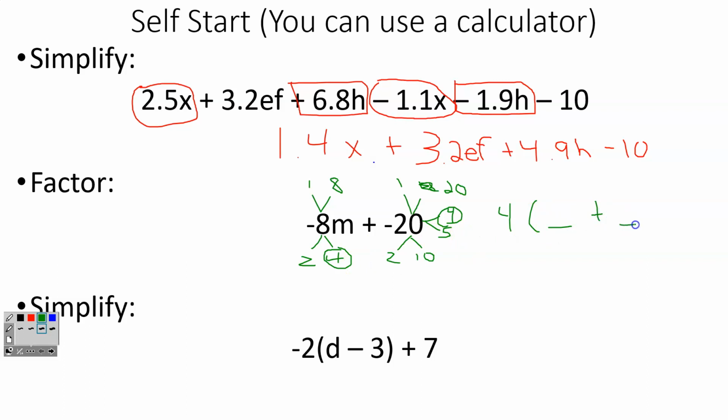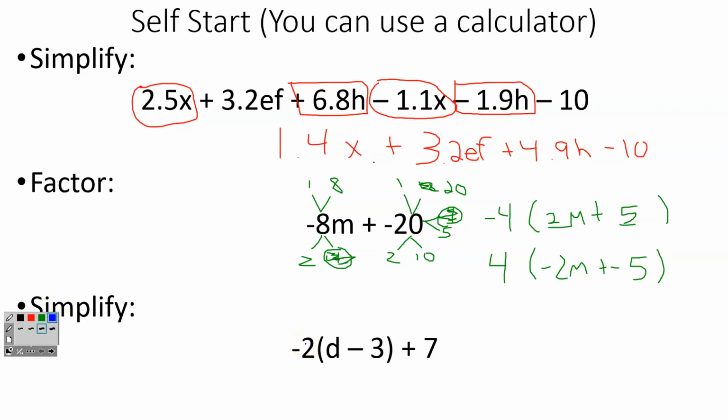Draw my picture. I'm going to make sure to put my variable in so I don't forget that. If I factor a 4 out of an 8, I get 2. If I factor a 4 out of 20, I get a 5. Now, do not forget your negatives. Because both terms are negative, you could factor a negative out like this, or we would also accept if you left the negative on both terms inside the parentheses. We would accept that as well. And there you go.